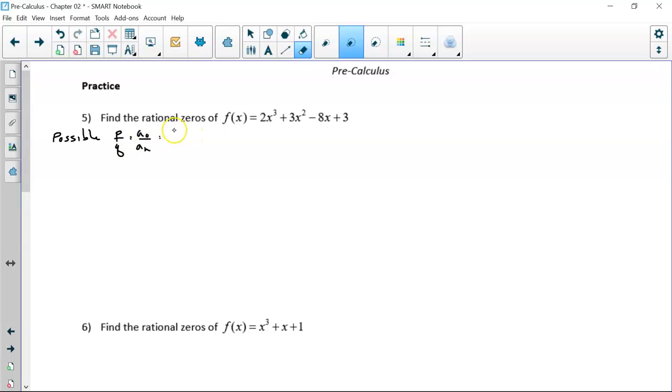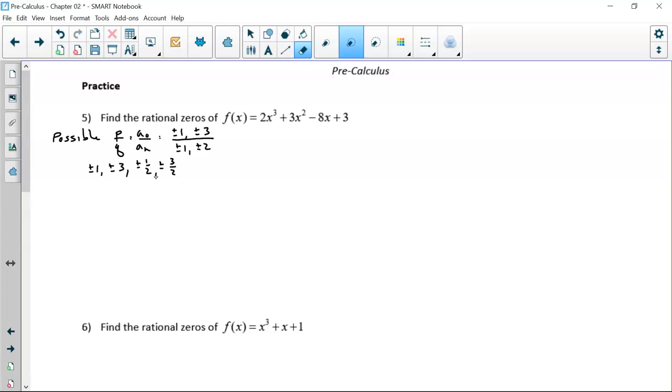So the factors of the constant, 3, could be plus or minus 1, plus or minus 3. The leading coefficient is 2, so the factors of the leading coefficient are plus or minus 1, plus or minus 2. So now when we divide the numerators by 1, we could have plus or minus 1, plus or minus 3. Then we're going to divide them by 2. So it's plus or minus 1/2 and plus or minus 3/2. Those are our possible rational zeros, those possible real zeros.